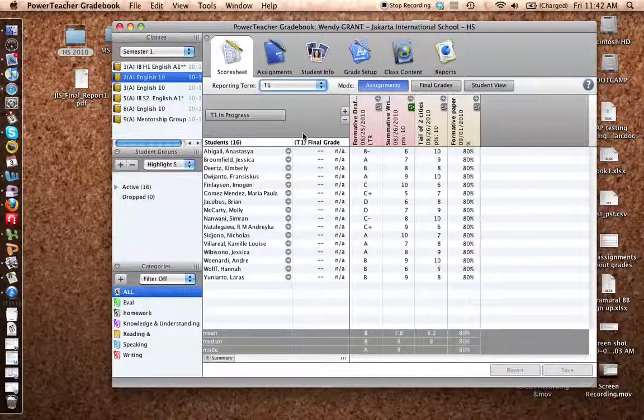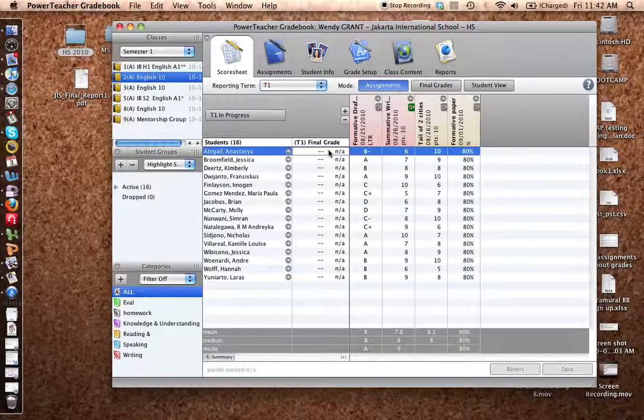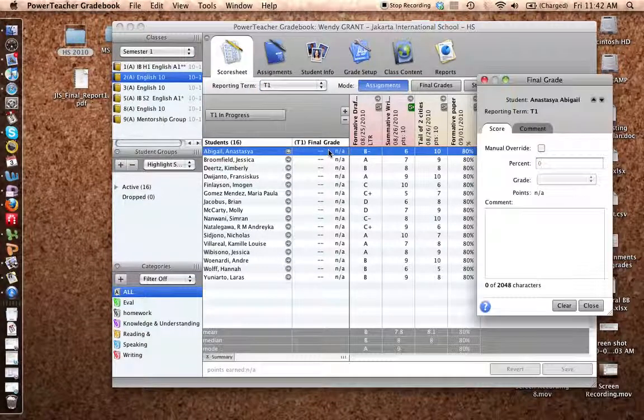To make a global comment about a student, you want to click on the final grade cell. Okay, so double click on that, and this comment window will open up. Now here's where I can make comments on the student. Okay, so I'm going to make a comment here. I can enter in as many lines as I want. I'm going to just type in garbage. Now I can go to my next student.